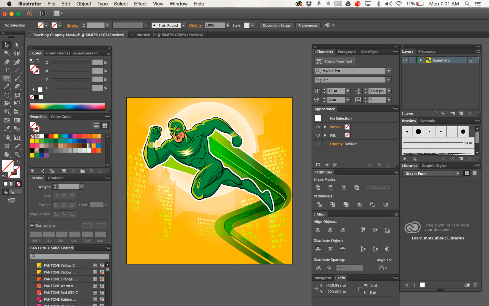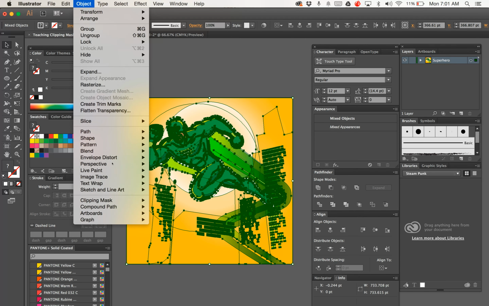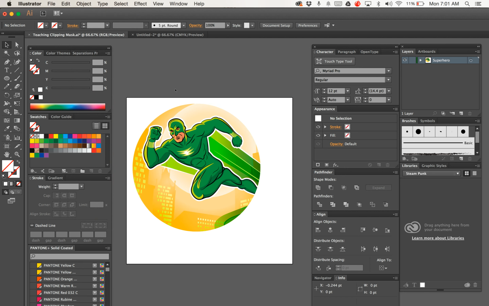Show you again. Let me use a circle this time. Draw a nice circle around him. Let's see. Yep, that's what I want. I select all, object, clipping mask, make, or Command 7, and there we go. Now your clipping mask can be filled with any color, or in the last example that you saw, no colors. It doesn't matter as long as you have the outline that you need and you make your clipping mask by doing Command 7. And that's it.